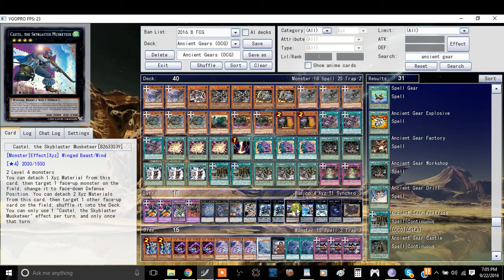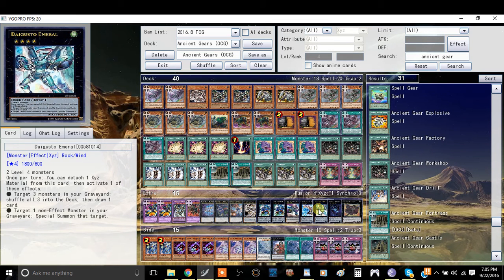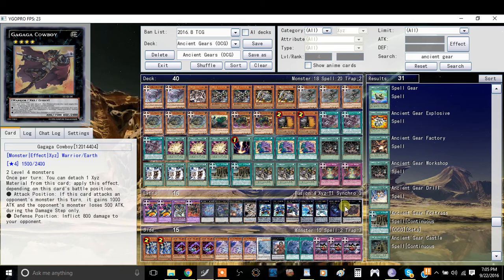1 Castel. 1 Mastroke Symphony Djinn. I'll explain what this is in just a second. 1 Daigusto Emeral. 1 Abyss Dweller. And 1 Gagaga Cowboy. This is like the one card that I could probably switch out for, what's it called? Deltaros or Ouroboros. Ouroboros or Deltaros. I should probably say it like that because it's hard to say.